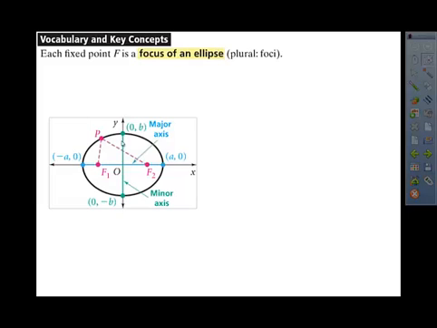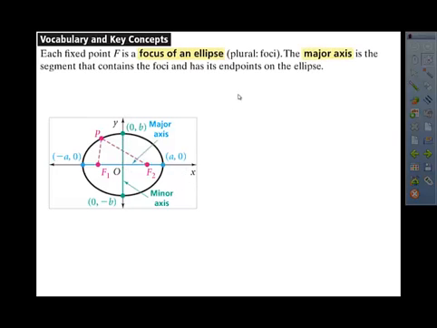We have a minor axis, which is going this direction. Okay, we have a focus that's going to be this. There's going to be one on this side, always on the major axis. Okay, and then this value right here, this is going to be the distance a. This is going to be the distance negative a, going in the opposite direction. And then b, remember the b is underneath the equation. Okay, b going this way, b going this way.